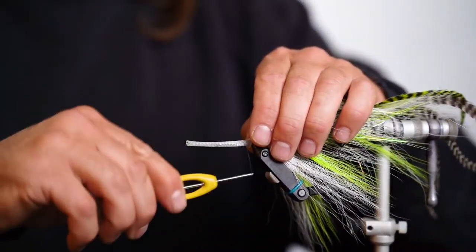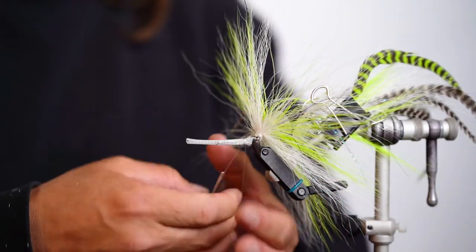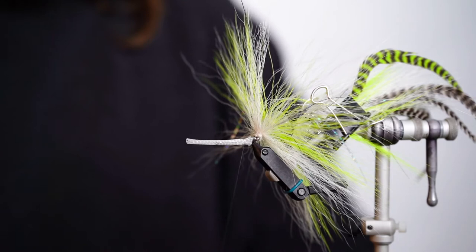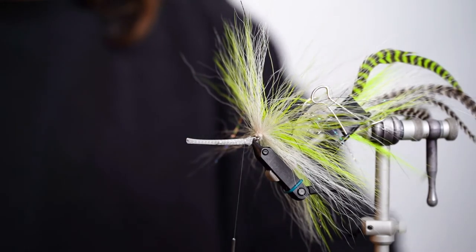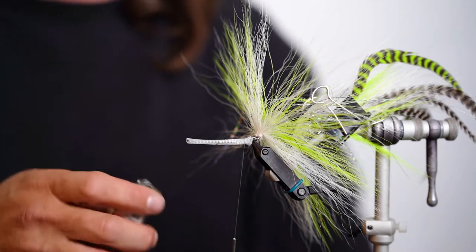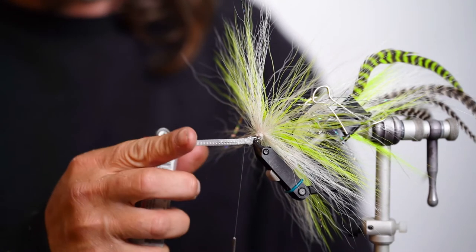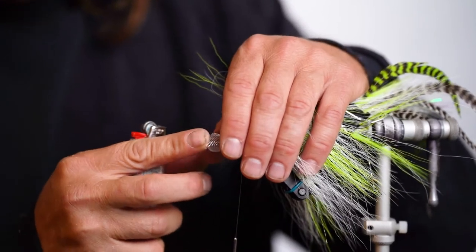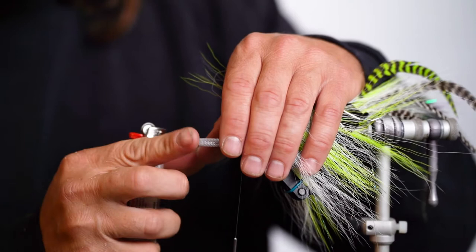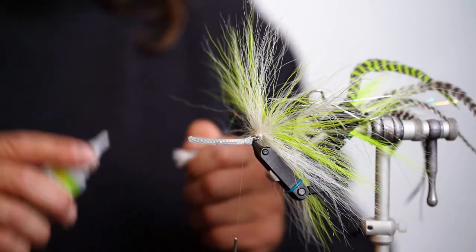Give it some pretty solid wraps. Half hitch it just for good measure. And then the trick, right? Light it, push it. Light it and push it. Push it real good. Uh-oh, I messed it up. Oh, did I? No, it's just going to not be great. Okay, I think that will work.